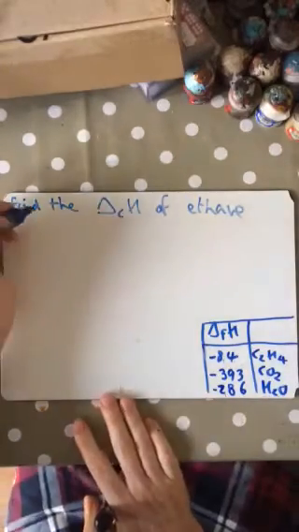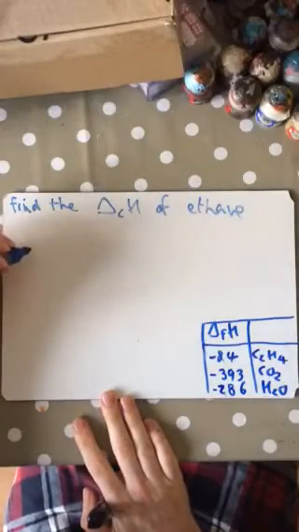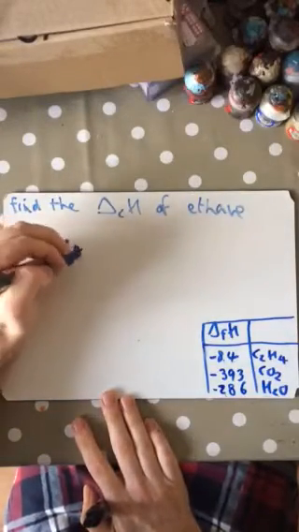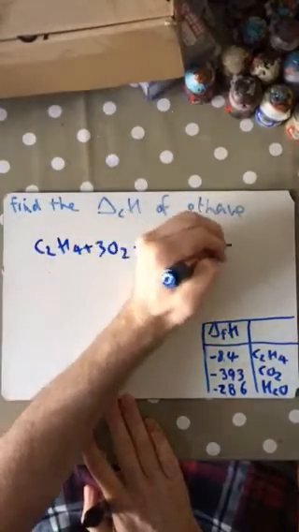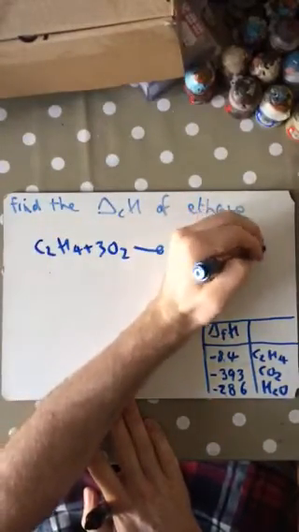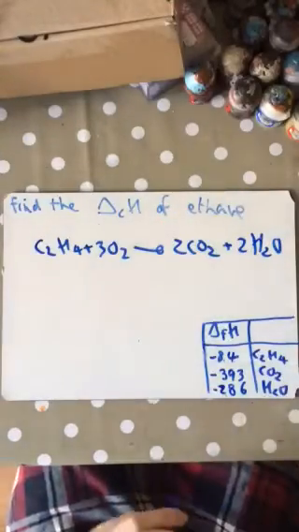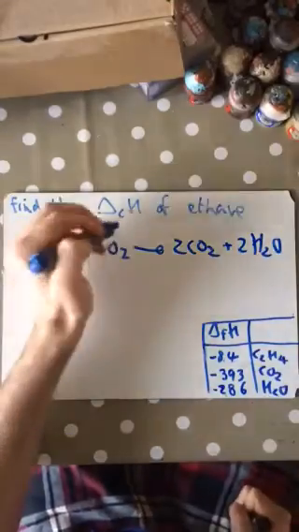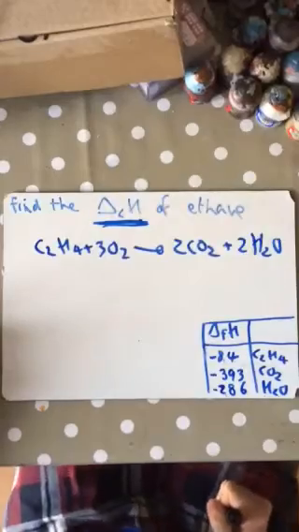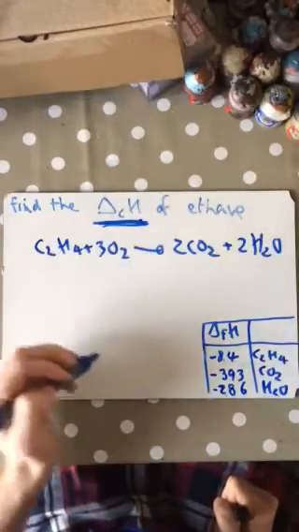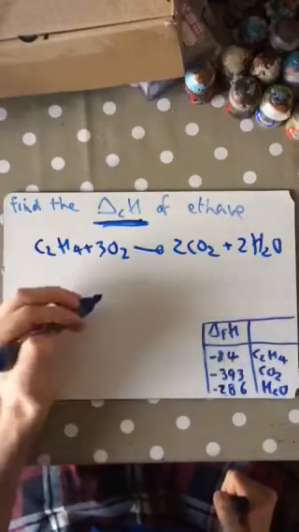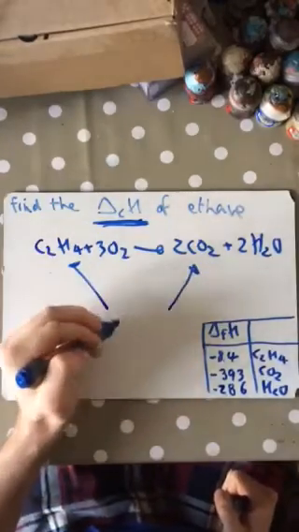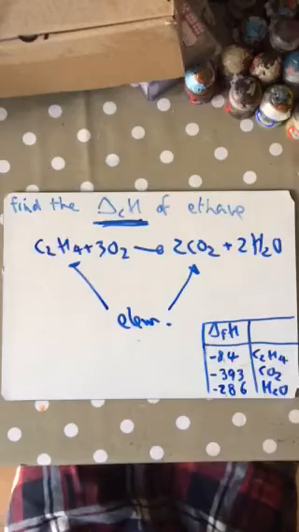Welcome back. So it asks us to find the combustion of ethane. So that's going to be C2H4 plus 3O2 goes to 2CO2 and 2H2O. And we know that combustion goes across the top because that's what it asks for in the question. To find our alternative pathway, we look at the data given in the table, which is formation. So I need to form up from my elements.